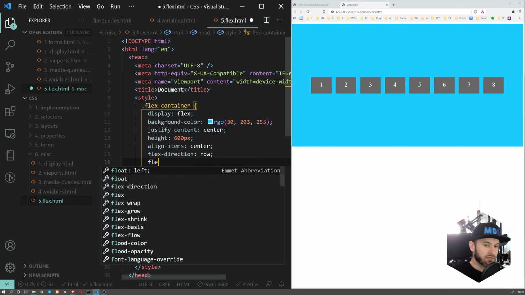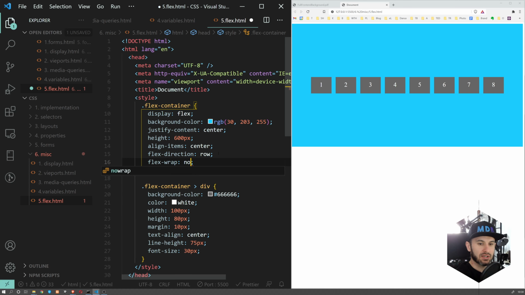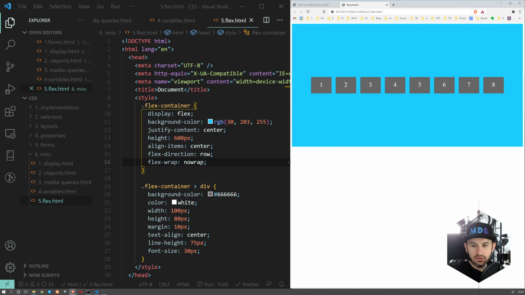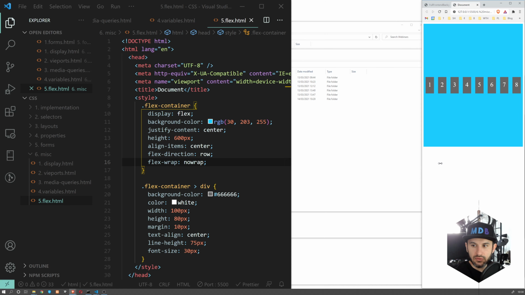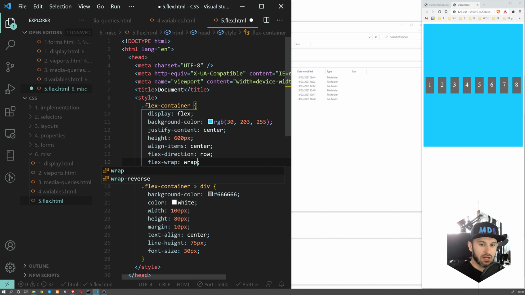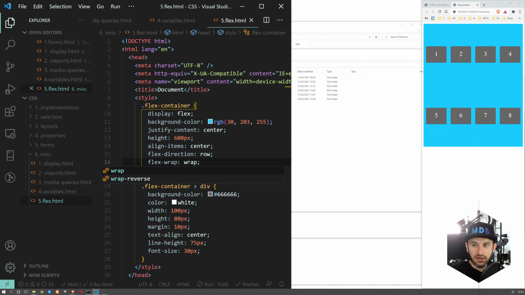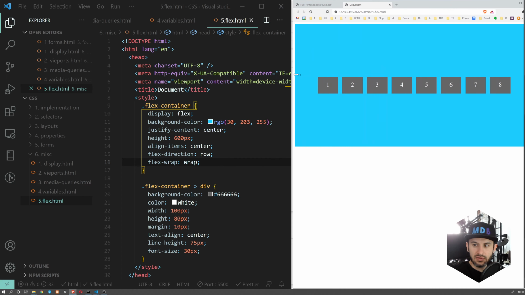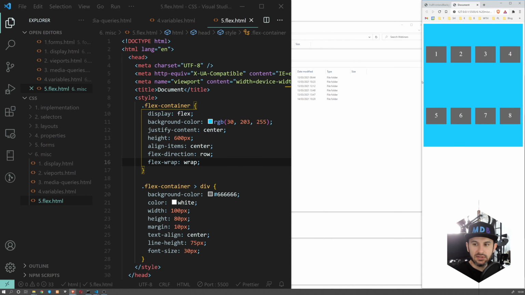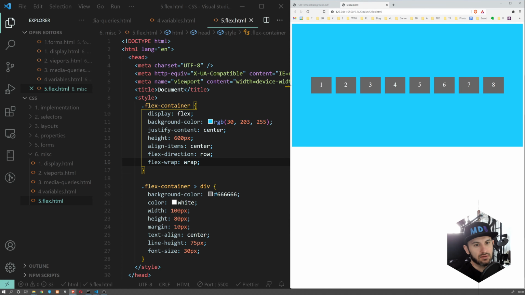The other option is flex-wrap. If you say nowrap, then your content will never wrap. It will just shrink. But if you set it to wrap, then you have a kind of responsive design already, because it will adjust to the screen size. As I said, flex is a very, very important part of web development, and I strongly encourage you to check the dedicated tutorial on flex, because you have to master it if you want to become a front-end developer.